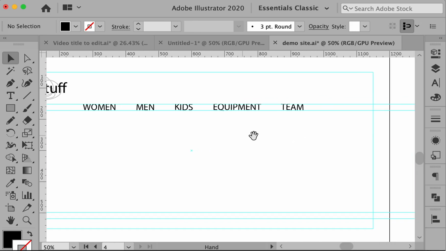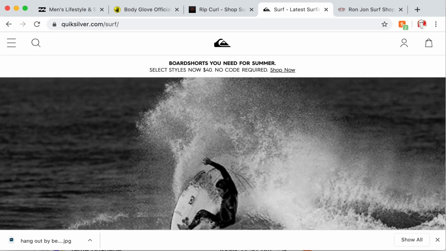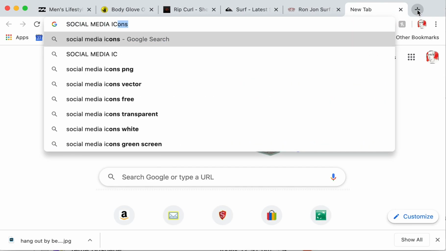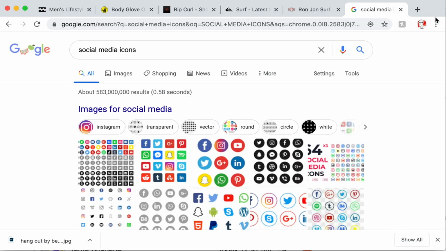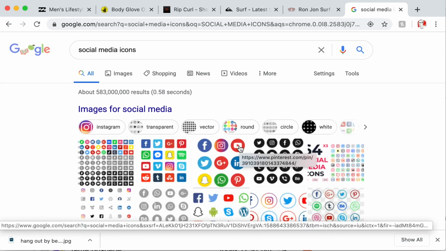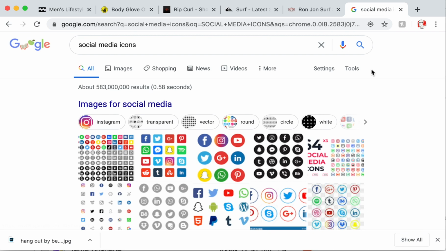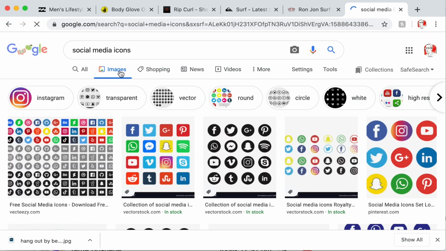Now on the social media icons, what they're doing now is, yeah, they're kind of capturing them all together as a group, and so I'm going to do that. Images.